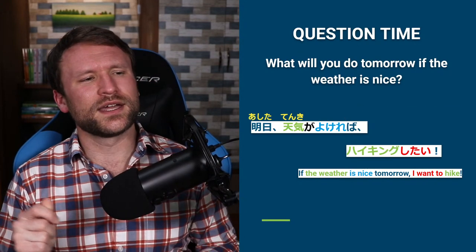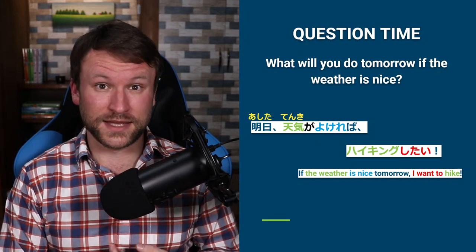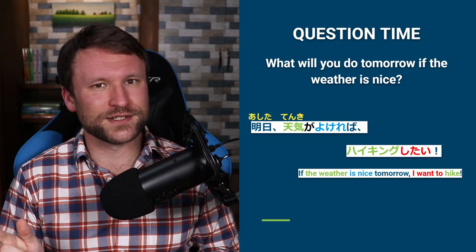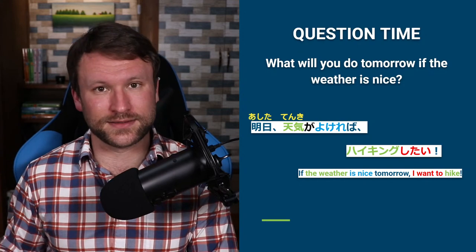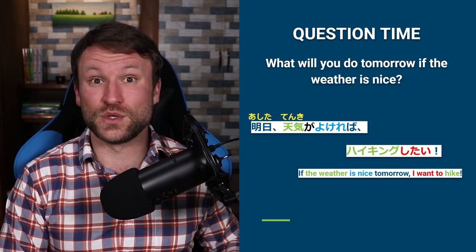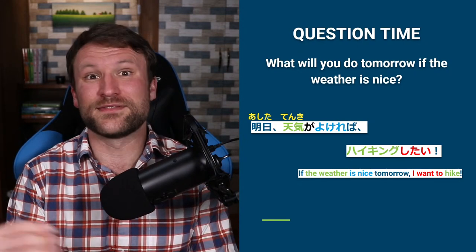You've got to remember that in Japanese, a lot of these words like tabun and moshi, the conjugations in Japanese, such as whether it's going to be past tense or an if or not, come later in the sentence. In English, if is at the beginning of the sentence, so you know that everything after that is conditional, that it's if this happens, right?